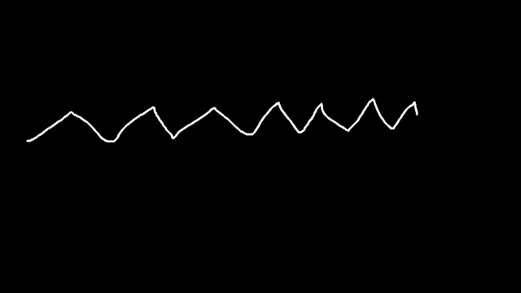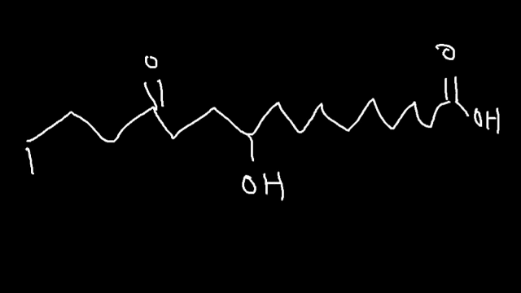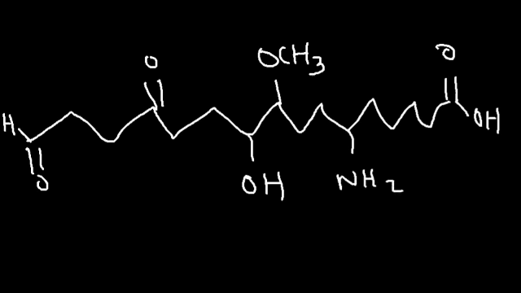So now sometimes you might have more than one functional group. So let's say if you have a carboxylic acid. The carboxylic acid has the highest priority of the common functional groups. So let's put a ketone, let's put a hydroxyl group, an aldehyde at the end. Let's add this one, an NH2, and I think that's about it.